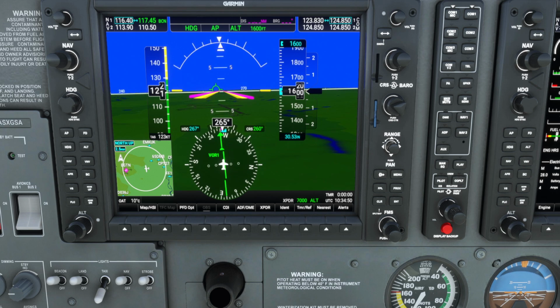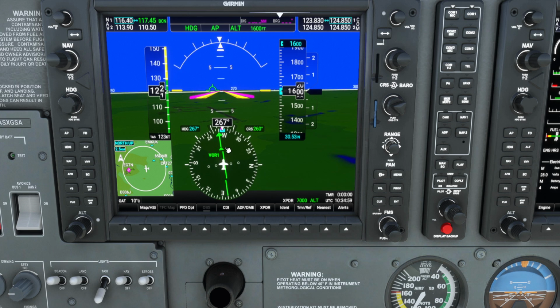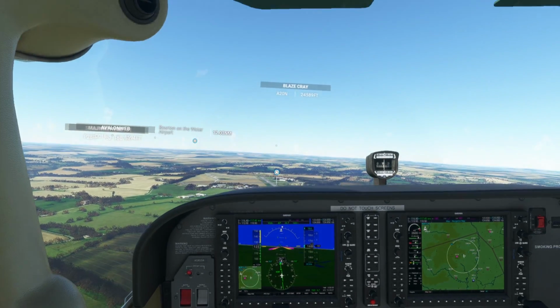What I'll do, I'll just try and line that up perfectly, and then we'll go and land. And you can do this, fly towards the Brecon beacon. Once you've flown towards the centre, practice flying away from it, and then go and fly somewhere else or wherever you want to in the world. You know what, that will do.